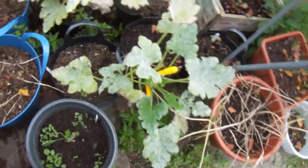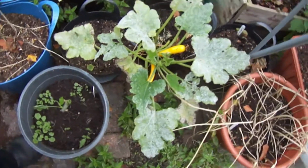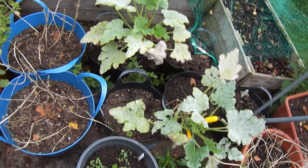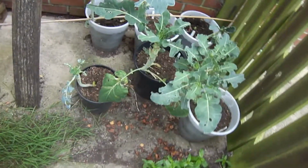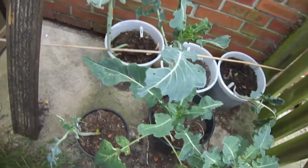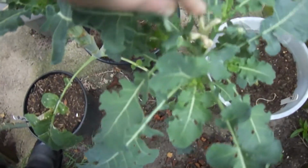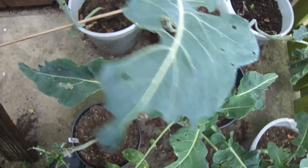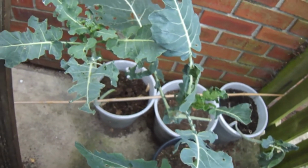We've got the last of our Gold Rush courgettes that are growing here, and they've been taken over by that stuff. Powdery mildew, that's the stuff. But our herbs are doing pretty good, so that's a win. And if we come over here, Brassica Corner, as much as these got attacked, and they did badly, it's our fault, we're still getting a crop. Now we already got a crop from this, but it's already shooting off new shoots, so I'm all good with that. And these ones, they've all got their centres still, so we'll just see how we go. The butterflies are almost done, so yahoo!